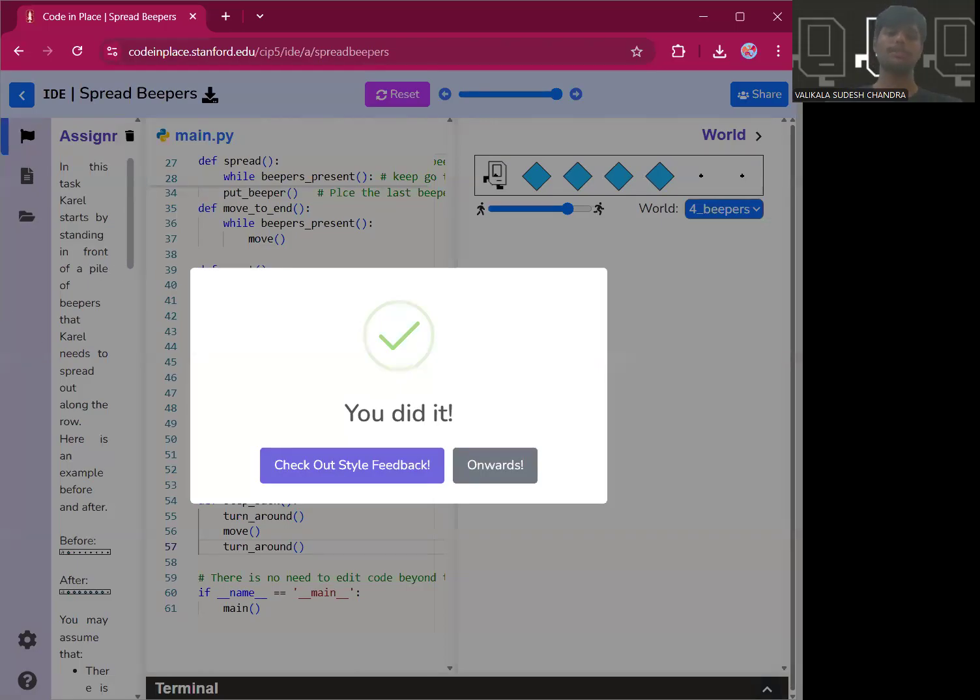So let's go with some edge cases. Let's talk about what might go wrong while writing the code and how to handle it. See, what if there was only one beeper? No problem. Carol just places it back at the original location. What if there is a long row? Carol doesn't count, so she will just keep going forward, because Carol is considered a she, so don't worry about it. She finds no beeper and places the next one. Okay. What if we use variables to count the beepers?